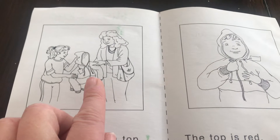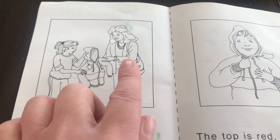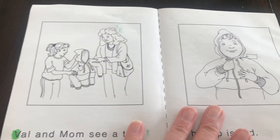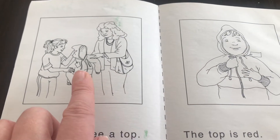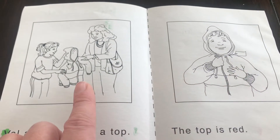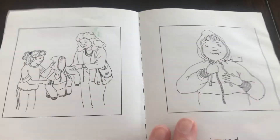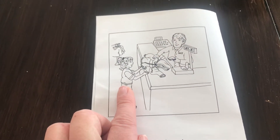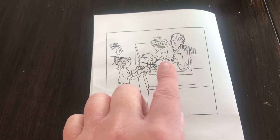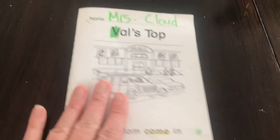Looking at these pictures, we notice a little girl holding a shirt, and another person is feeling and holding the shirt with her — might be her mommy, an aunt, or a special friend. Now the girl has handed the shirt over and she's trying it on. Notice the sweatshirt has a tag on it, which means it's still brand new. She's zipping it up and trying on the hood. Does she look happy? I think so — looks like a good find! Then she goes to the register so the man can scan her tag, she pays for it, and now the sweatshirt will be hers to take home.